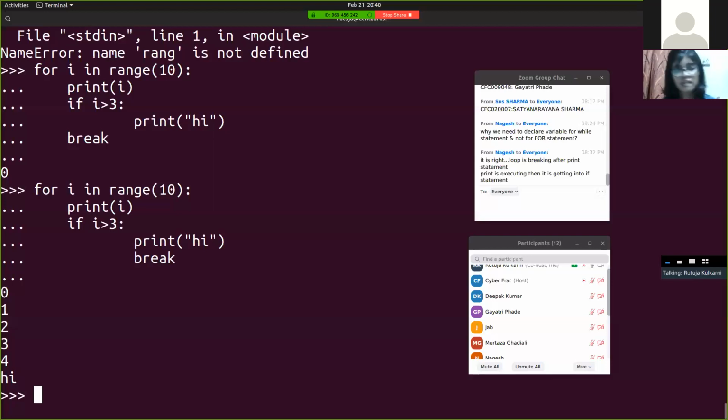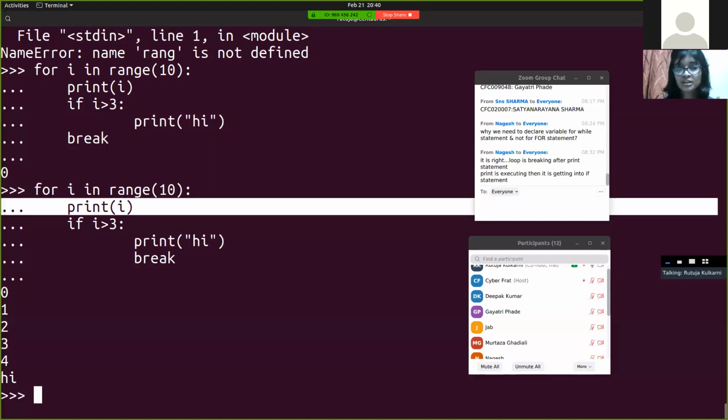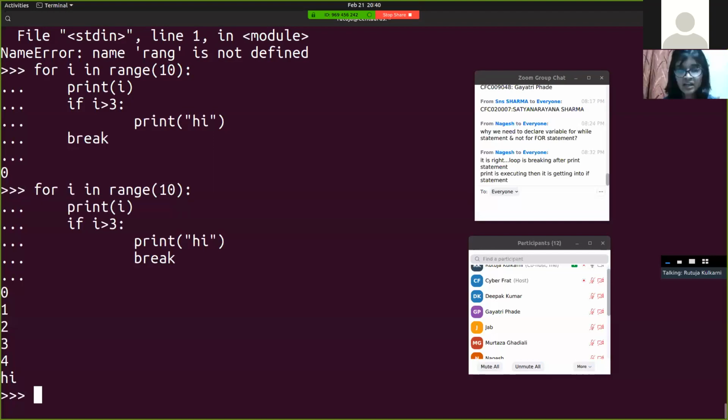It has again incremented by 1. Going on to the next iterations, it has printed 1, 2, 3. Now if i is greater than 3, here 4 is there, so it will print i, because we have mentioned it earlier. If we had mentioned print i after the break check, it would have stopped at 3. But as we have mentioned it earlier, it will print 4. Then as it realizes that 4 is greater than 3, it will break. It has broken the loop, so it won't go beyond it.